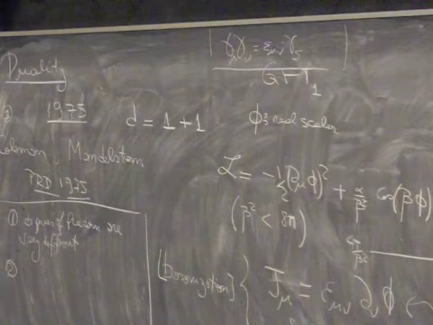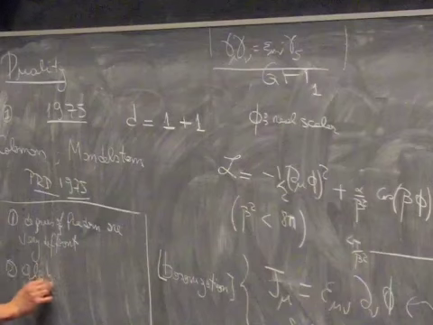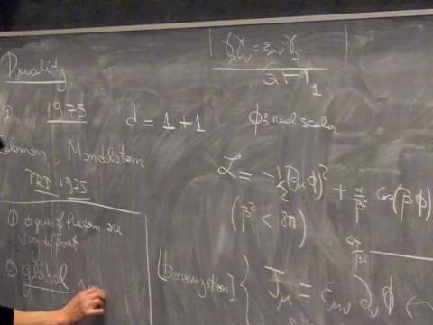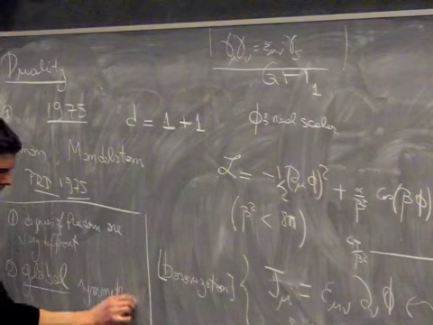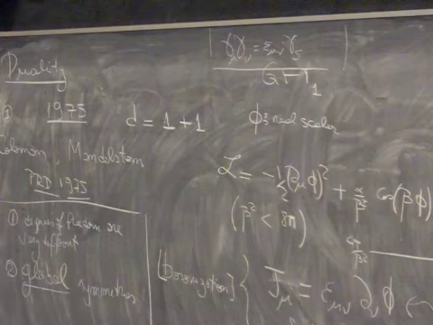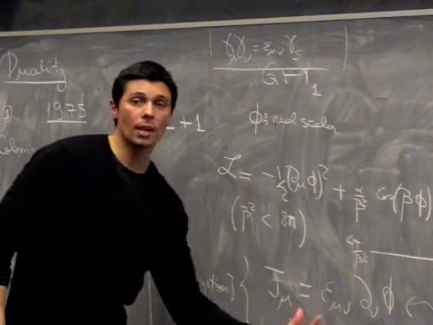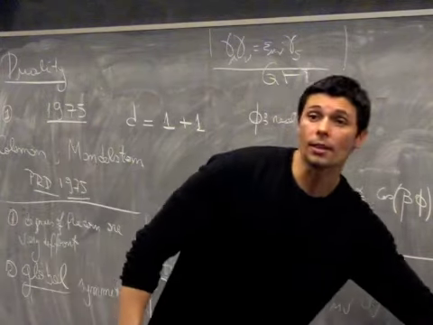The second point I wanted to make is that the global symmetries, and I want to emphasize global, and here it is not that apparent, but it will be in the next, the global symmetries of both theories match in the following sense. You have a conserved current here, you have a conserved current here. Okay?